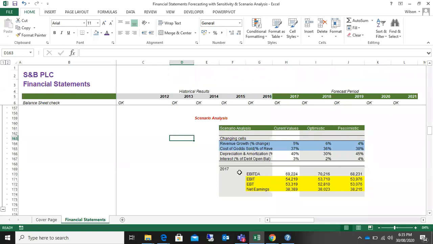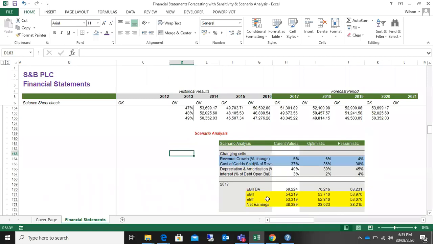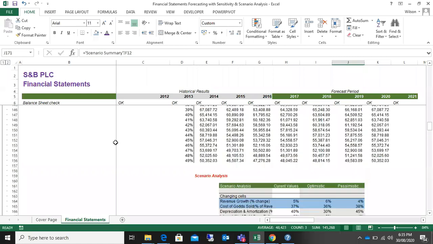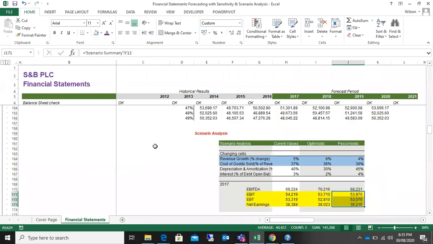Yes, please. Exactly. I appreciate your point and your question. This is something we will still look at further. But for this, I think it's only EBITDA that agrees. All this is not agreeing. As far as the optimistic case is concerned, we are supposed to have an improvement here, and the improvement here is supposed to be the reverse case. That's how we should be, but we'll look into that further.